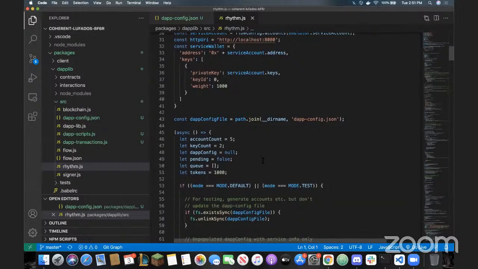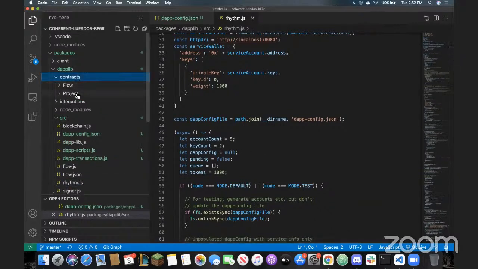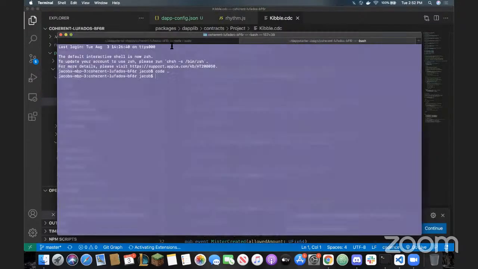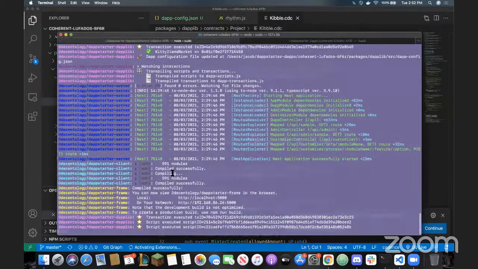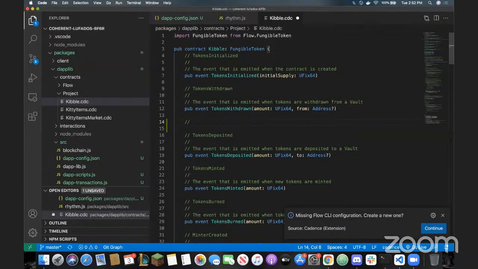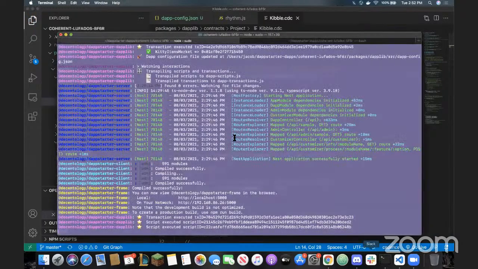Literally, as far as the contracts are concerned, you can actually show this right now. Go into a contract, Jacob, while having your terminal visible, and just make a small change, and you'll see what happens there. Yeah, so watch this. There are these gold stars here, and let's add a comment here. So modifying kibble.cdc, and if we save this, you'll see that it will automatically redeploy in our terminal.